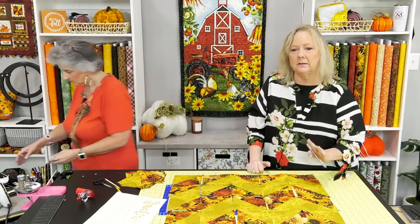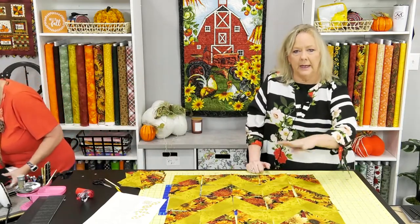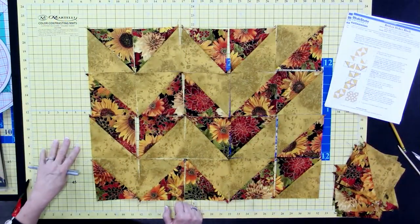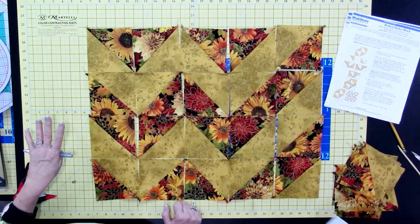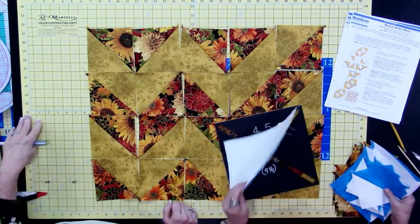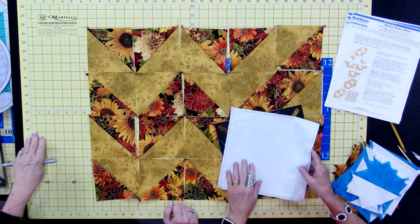All right, so you guys, we could go on and on. We could sit at the sewing machine and piece this, but you get the idea. What I want to remind you of is that crazy eights give you, like Lisa did, 8 blocks, 8 half square triangles. You can take those same crazy eights and create 4 blocks, or 2 blocks. So the crazy eights are big time versatile.